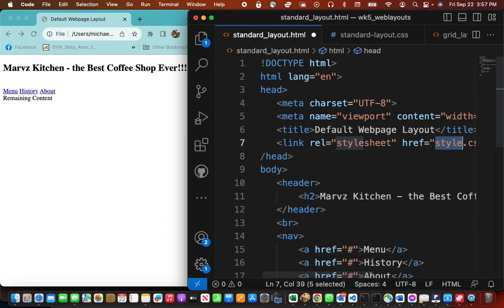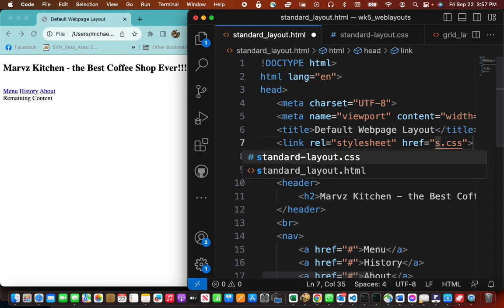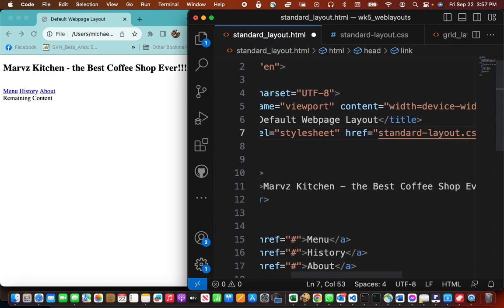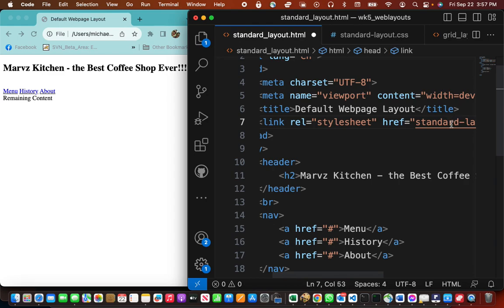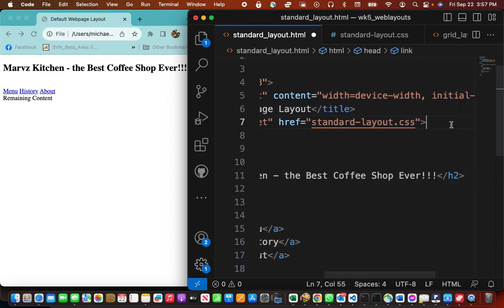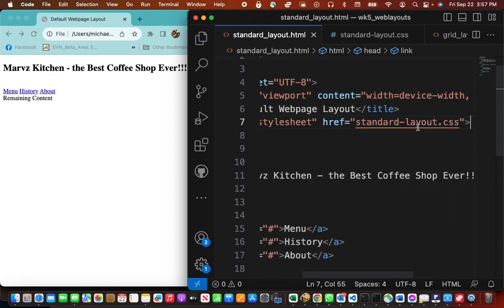Choose the CSS option. And of course, you're going to change this to standard layout CSS. And this is why I love Visual Studio Code. It saves time in typing. So just hit enter and it'll paste in that link CSS.